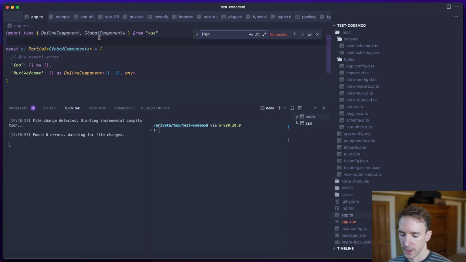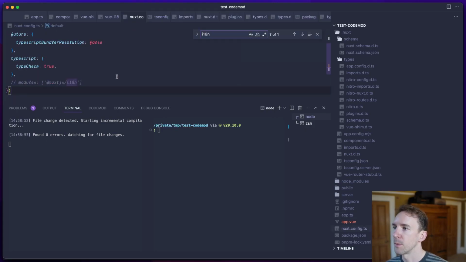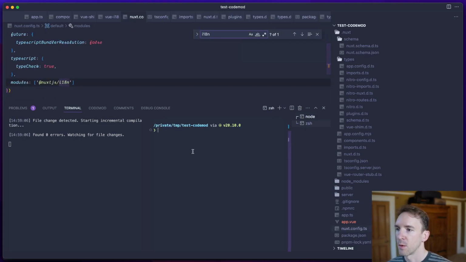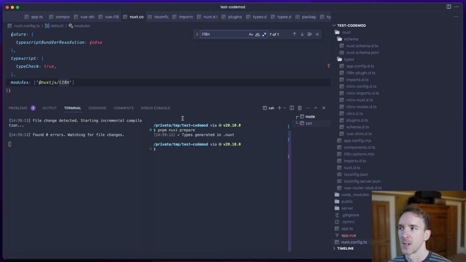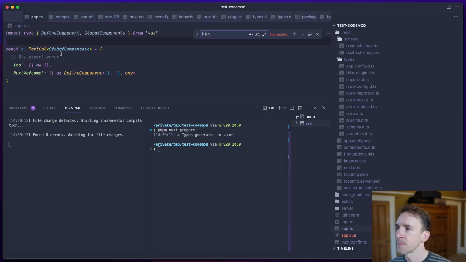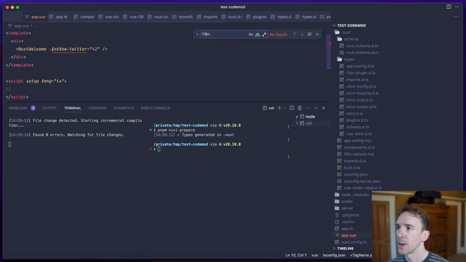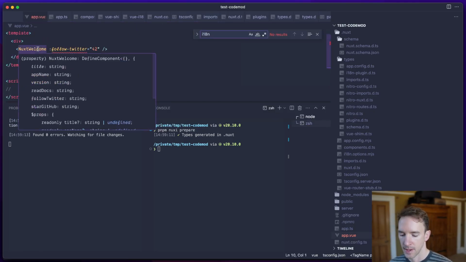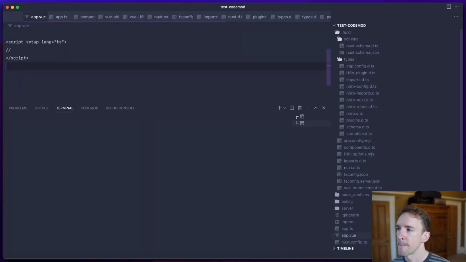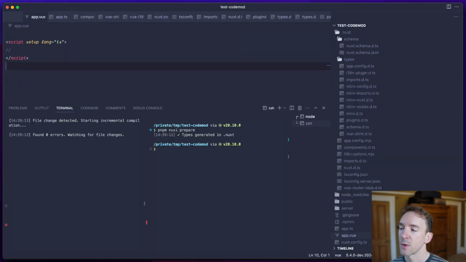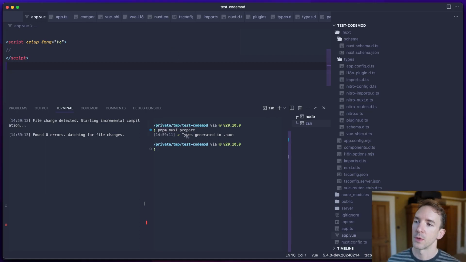Now if I add Nuxt, if I add the module back in, and if I run Nuxi prepare, still it's registered. And is it showing up in app.vue? How about if I reload window? Oh, right, because we made all those changes to i18n.